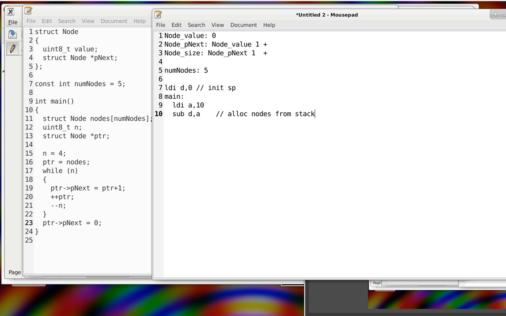Okay, so that means instead of sticking a 10 here, I should use some calculations. So that's just going to be num nodes, right? Node underscore size times. Because it's the size of each structure times the number of structures in the array. That becomes the total number of bytes that I need for the entire array. Is that okay?